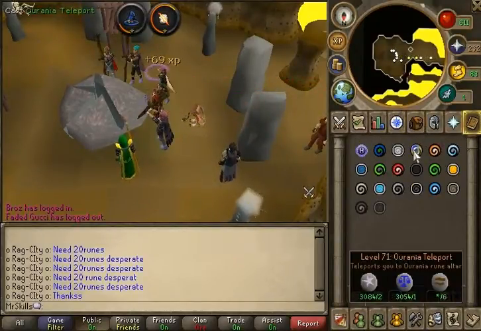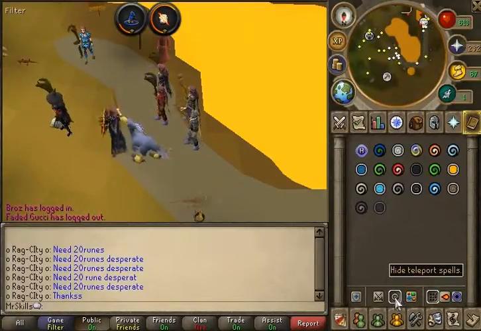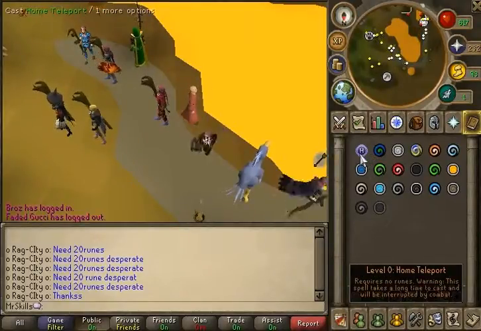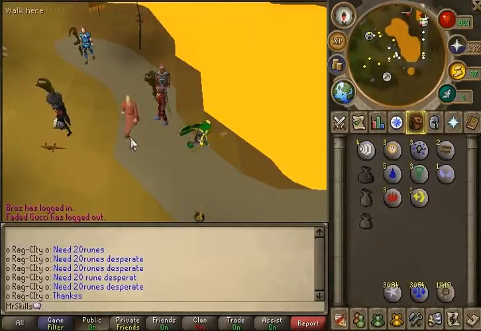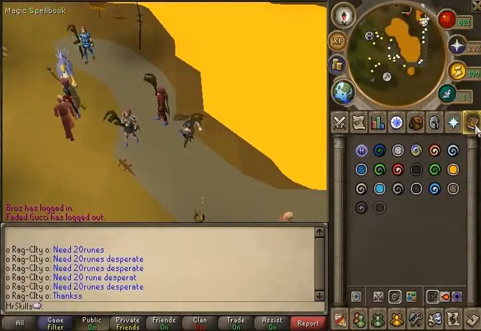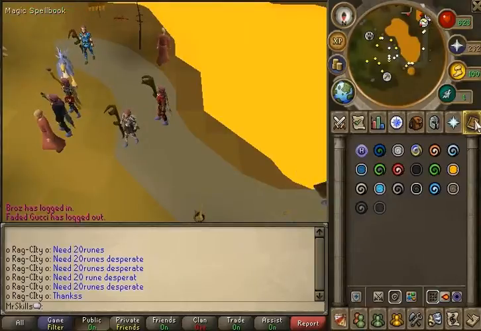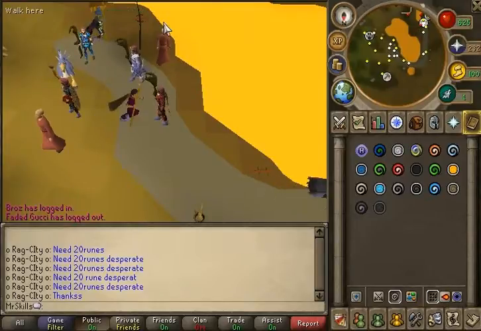But it's just this teleport. The way I do it is only having the teleport spells on, and sorting by level, so that the 3rd spell, well, 4th spell if you include the home teleport here, is the one I click. So it's pretty simple. As soon as you're clicking all your pouches and doing that, you just click here and click there. As soon as you're done unfilling these 2, you can go straight to your mage tab and just spam click this teleport until you see an XP rise.